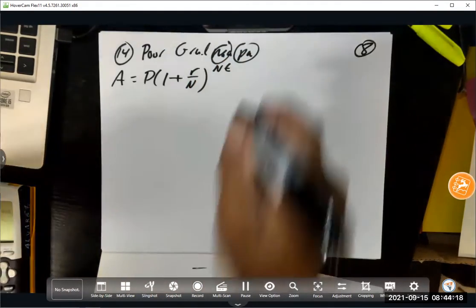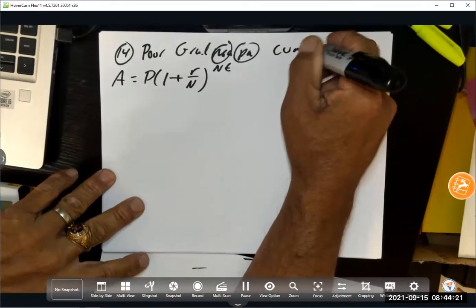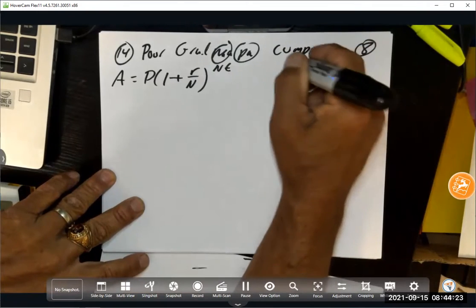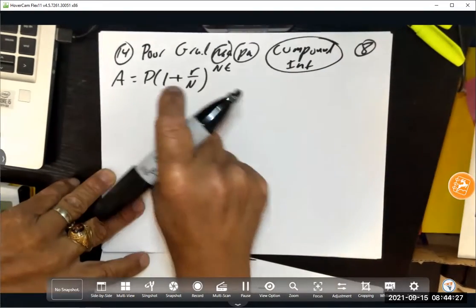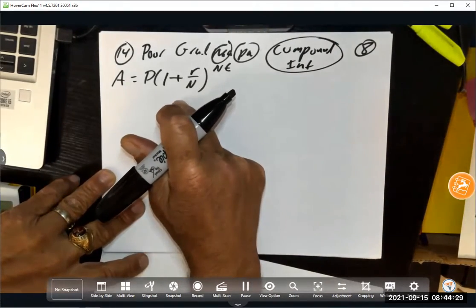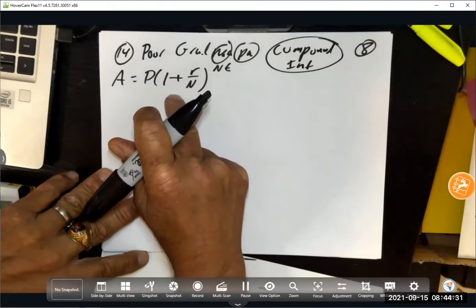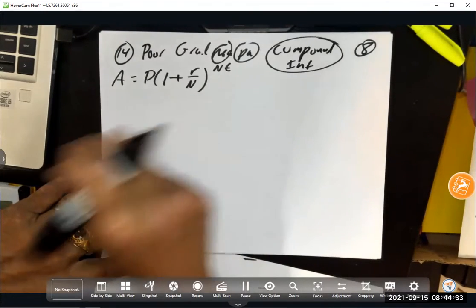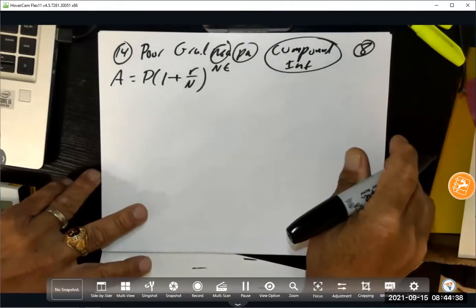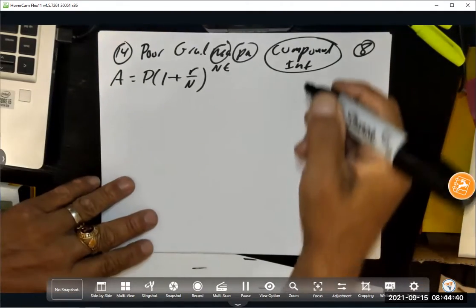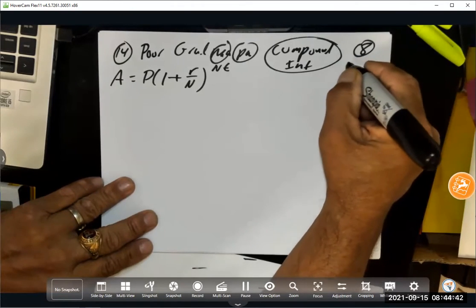This is called compound interest. In other words, when they put money in the bank, a month later, 2 years later, 3 years later, there's more money in there. Does that make sense? All right. So this is what they're going to tell you. Right now you're in second grade.